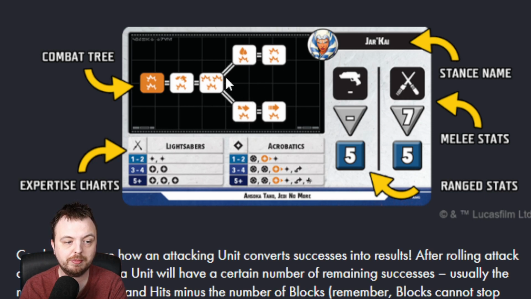You either go through the top line or you go through the bottom, and they do different things. So this one you can push and follow up. And this one, I have absolutely no idea what that symbol is. I'm guessing that's the way that works. So really it just determines the effects that you have based on your successes.